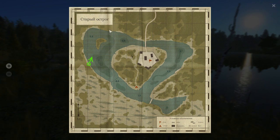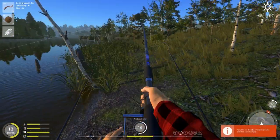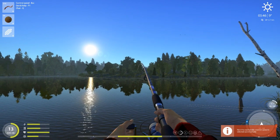I wonder what it'd be like around here, trying to cast into this hole for bream, or even towards this island. I used to really like that spot from the main island, but of course you'd be a lot closer from this side to get it. So I don't know.